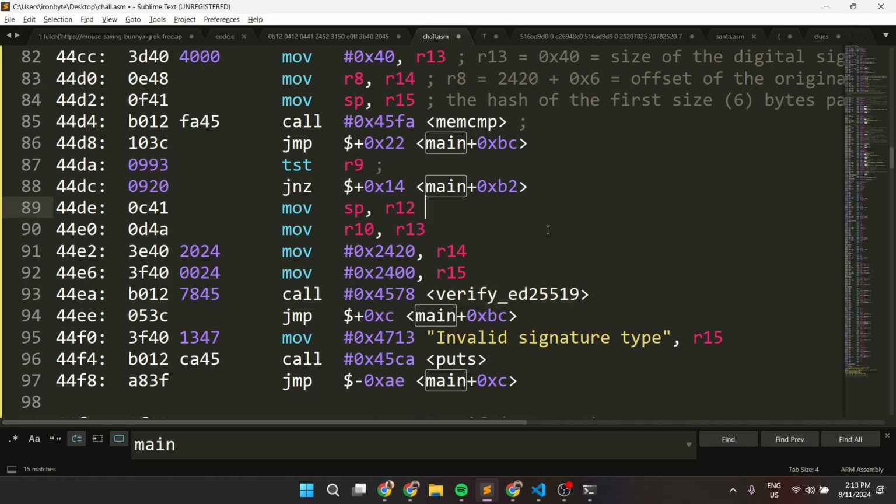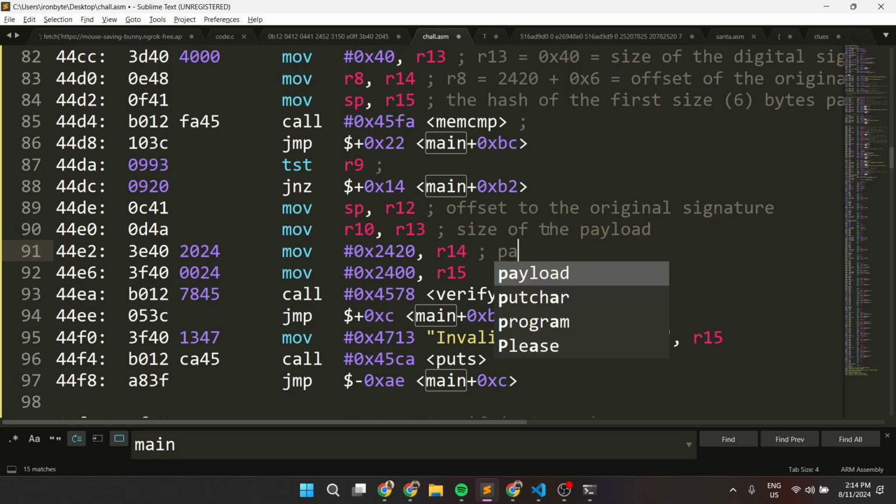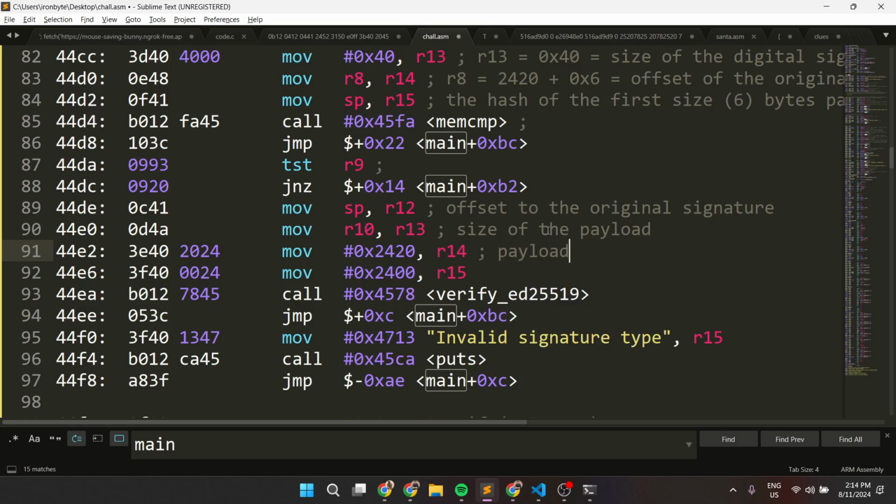So what will be happening is that he will be, so this is the offset to the original digital, let's say, to the original signature. This is the size of the payload, or let's say in our case, the size of the payload, and this is the payload itself. And this is 24.